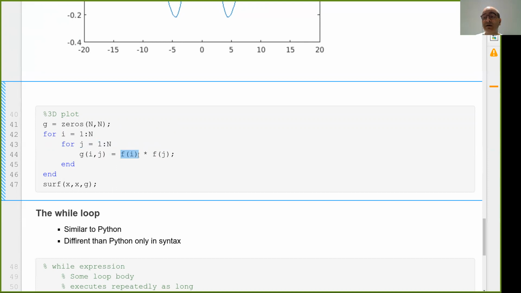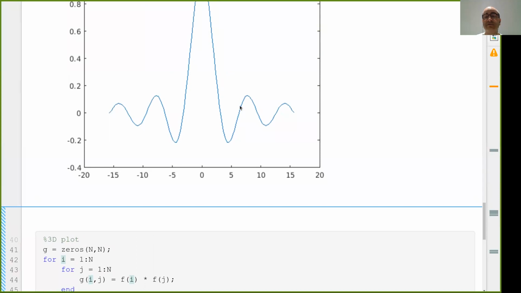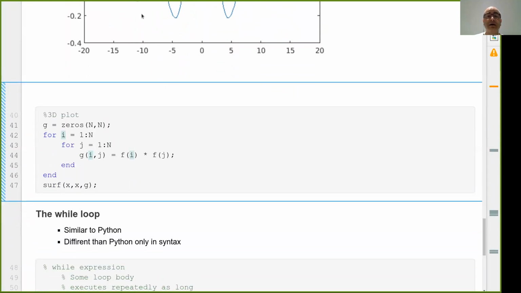and we're going to compute the sinc of i, the function we have out there, f of i, and we're going to multiply this by the sinc of j, which is f of j, and we're going to do g of ij is f of i times f of j. And here we have two-dimensional functions. The first index is going to describe the entries that are in x. Now f of i we did compute, we did plot f of i, right? So this is the graph of f of i. i is going to be a number between minus 5 pi to 5 pi, etc. And we're going to multiply by f of j.